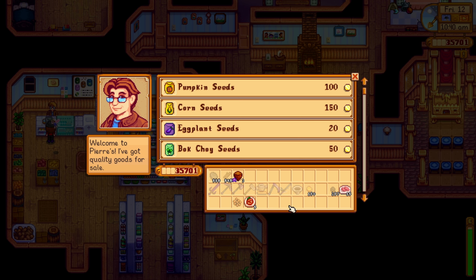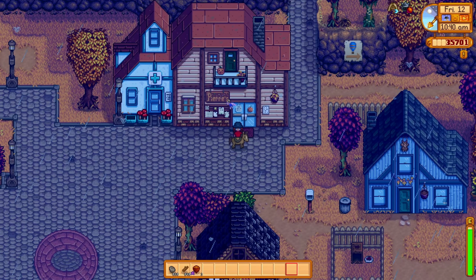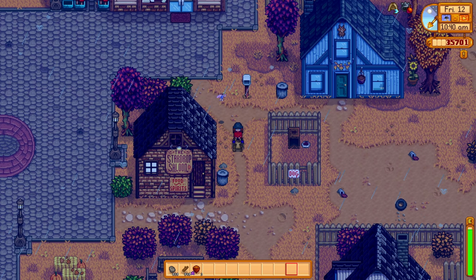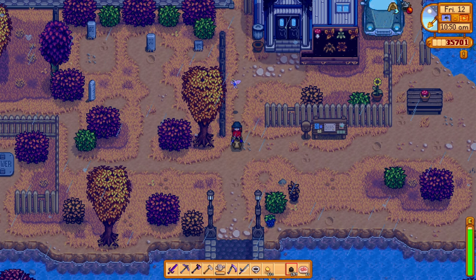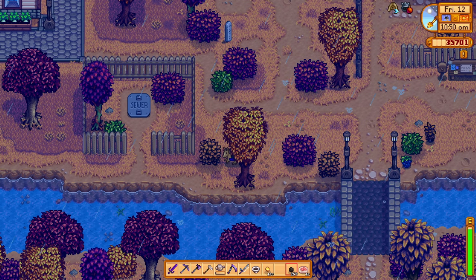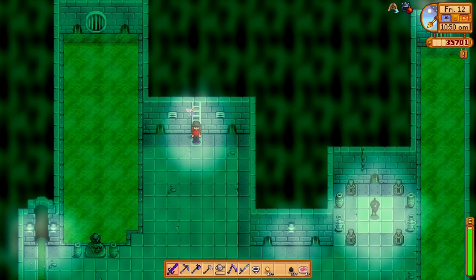So a 35,000, I think it's, like, 5,000 for a void egg. And then with the shed, I think the shed is 25,000? I think we'll have more than enough. We should be fine. We'll totally be fine, probably. We can only hope. But I think we'll be good.